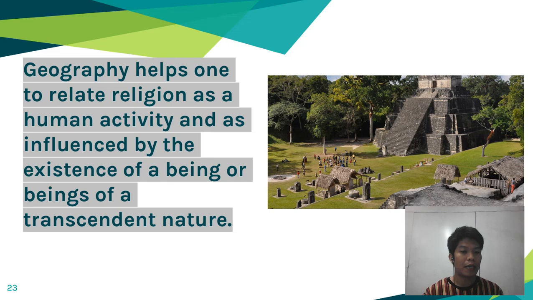Geography helps one to relate religion as a human activity and as influenced by the existence of a being or beings of a transcendent nature. Okay. The place and environment where people live had a huge influence on their beliefs about gods or supreme beings. Some people worship nature because they believe that the spirits of nature will bless their agriculture if they worship them, or some believe that being one with nature is a spiritual experience.